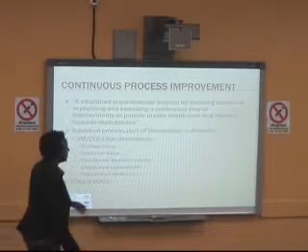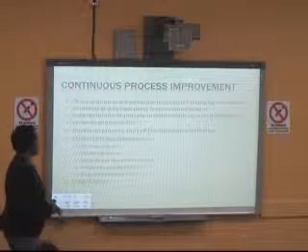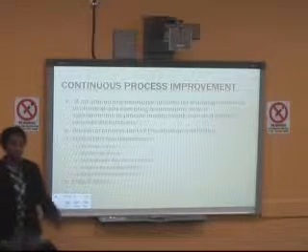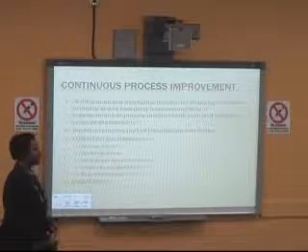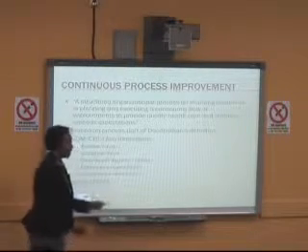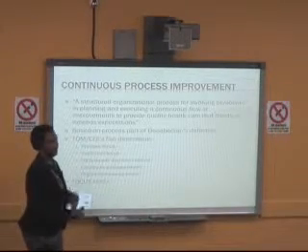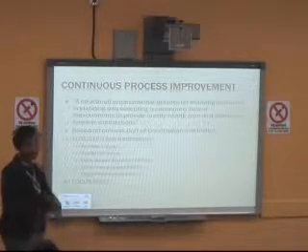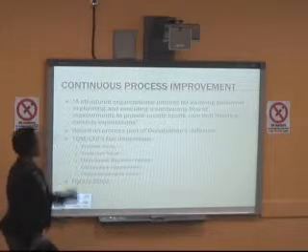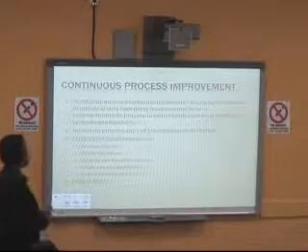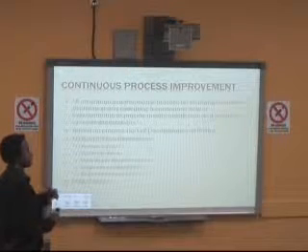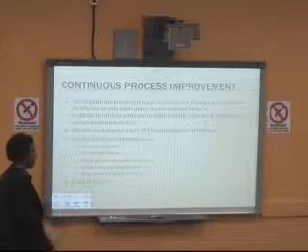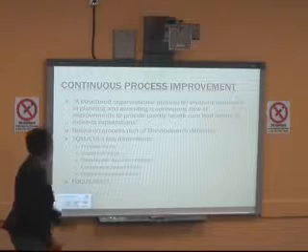So, we've measured, we found the quality metrics we want to measure. We're done, right? No, we're not done. Quality is something that continues to happen or should be continuing to happen. You can't assume that once you've identified a problem and you fixed it, that's it. You have to continue to improve that, or even if it's not that, there's always something else that needs to be improved. And so continuous process improvement relates directly to quality because, again, you want to make sure that you don't just stop at a certain level. You want to keep going so that you can continue to provide that quality of care for the patients.